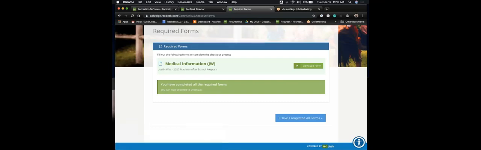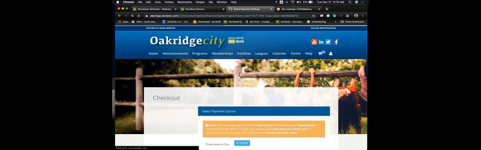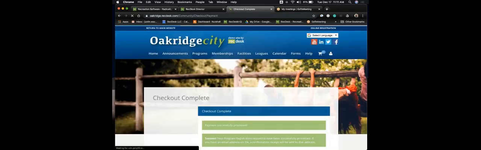Now, once I hit submit, it'll turn green, meaning that I satisfied all the required fields. And then I'm going to go ahead and hit continue. And just like you saw me do before, we're just going to make a quick, easy online credit card payment. And this is exactly how it would look for any end user. Just because I'm using fictitious information doesn't mean this isn't how it's going to look. I hit submit and success. I've now registered twice.